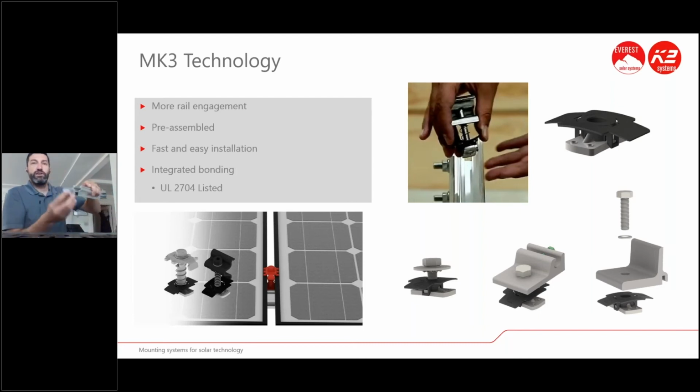The way this installs is you grab the Yeti clamp and just push it in. I did a video on this. You push it in and drop the module. I usually mark the module end on the rail, lift the module, chop off the rail, and then bring it back down so it's perfectly flush. Then I usually just put my hand underneath. You're at the edge of the array, the module lands here. You can just put your hand in there, push forward, put some tension on, and then hit it with your 13mm socket, and this drives down and clamps the flange of the module on the inside of the frame.